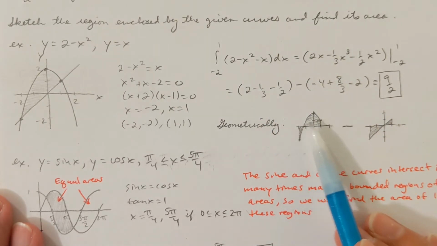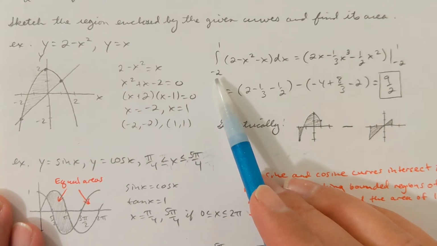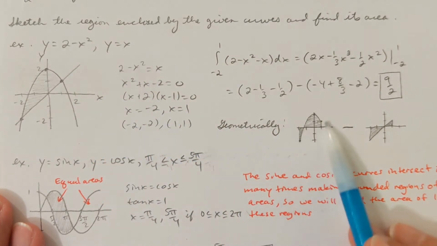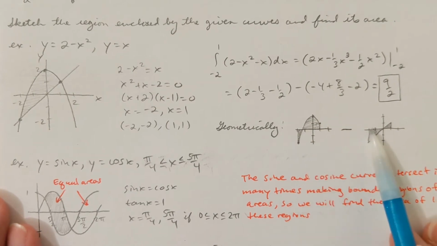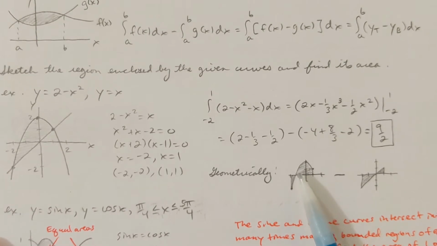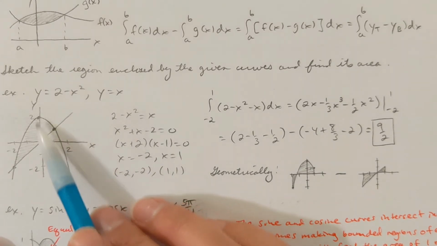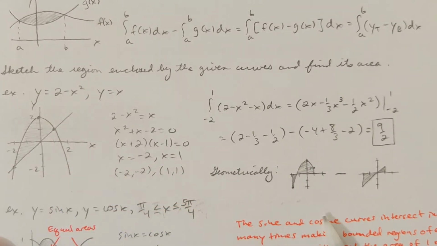Now the integral going from -2 to 1 of 2 minus x squared would represent this region here, and you're removing the unwanted space. So you can see that by removing this little triangular piece on the right, then we'll have what we see on the right here, this enclosed region to the right of the y-axis.